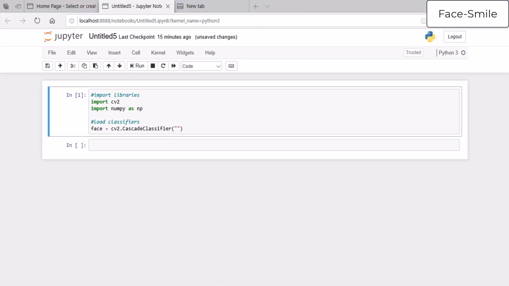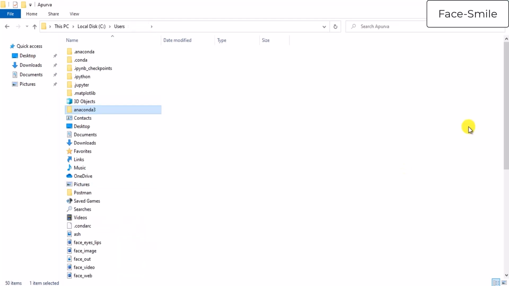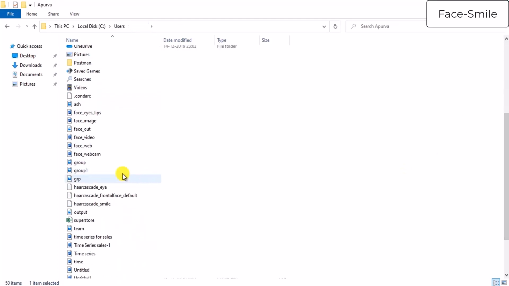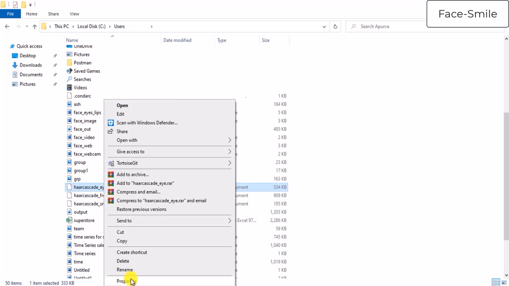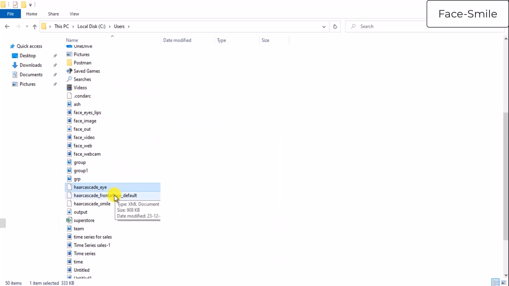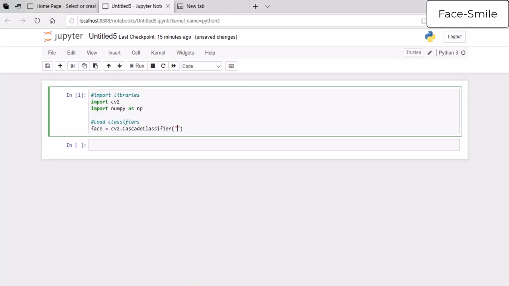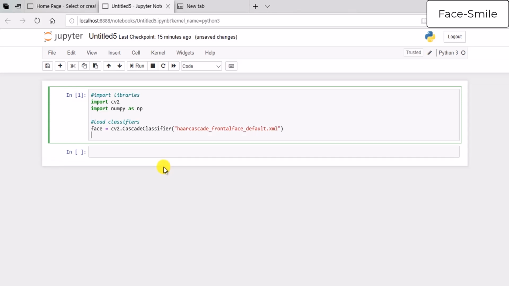So just go here and right click this, and this is the name of my classifier. Frontal face. Copy paste this. .xml is the extension.